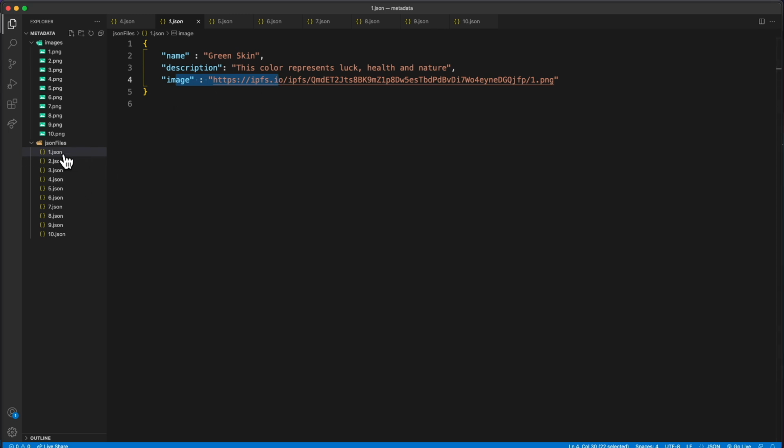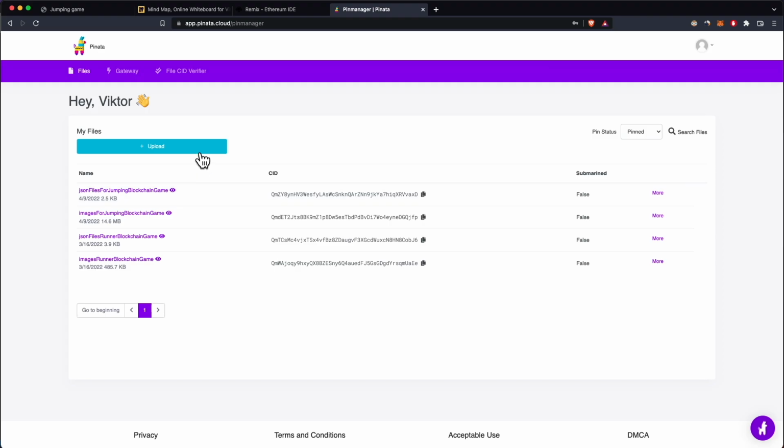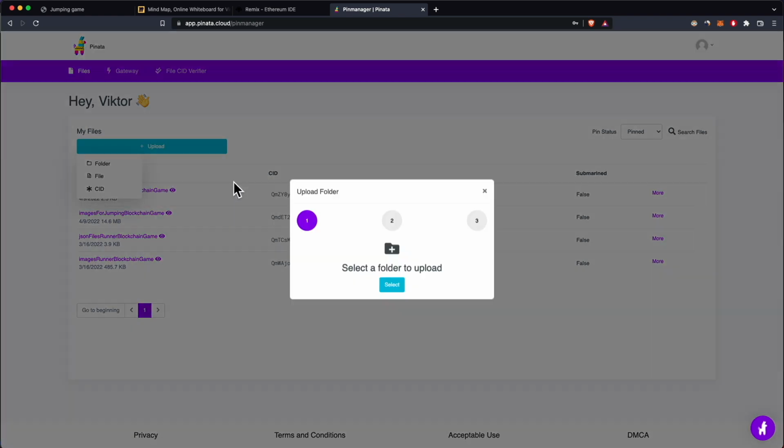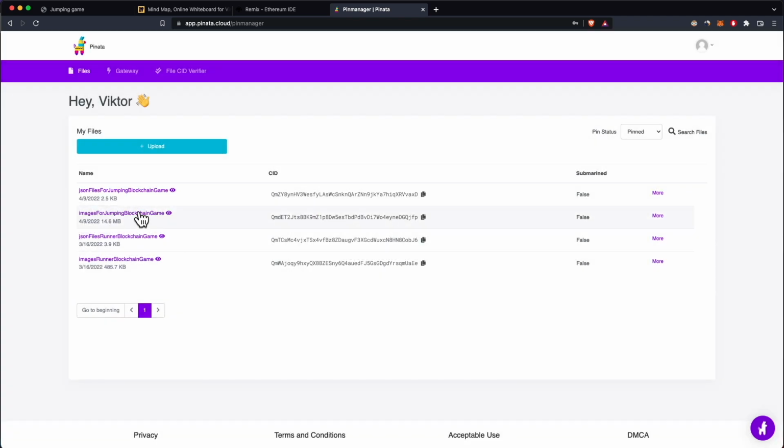So before you upload these JSON files to Pinata, you need to upload the images, because the JSON files reference the images that you have already deployed on Pinata. And how can you do this? You can put all the images, for example, sometimes you have even more than 10 NFTs, so you put them inside of a folder, and to upload them, you need to have an account on Pinata. And after logging in, just click on upload, and we want to upload a folder. Just select the folder, name your folder, and I have already uploaded mine.